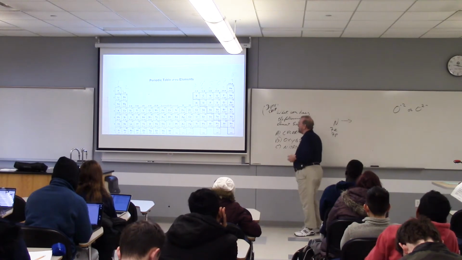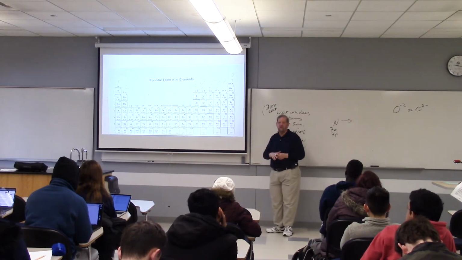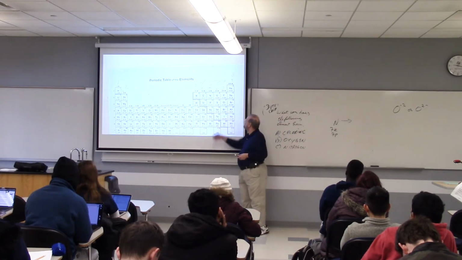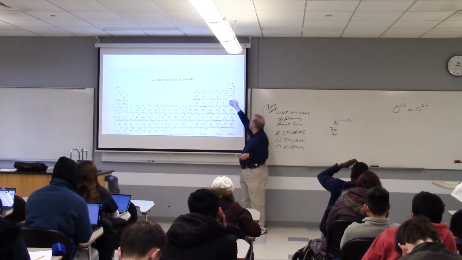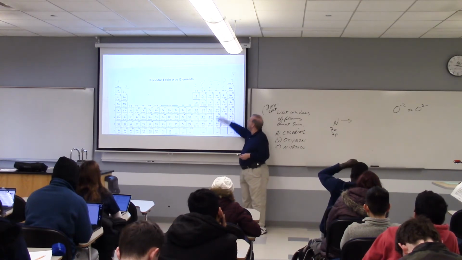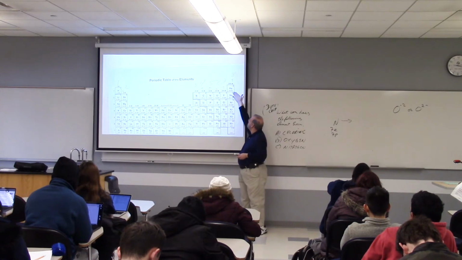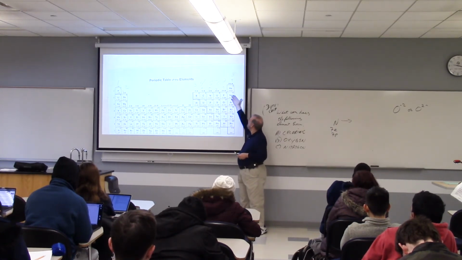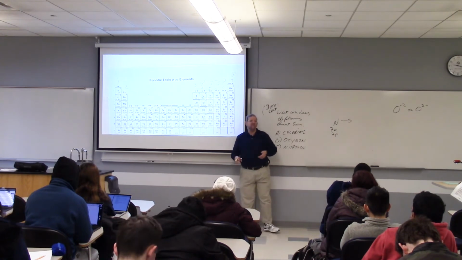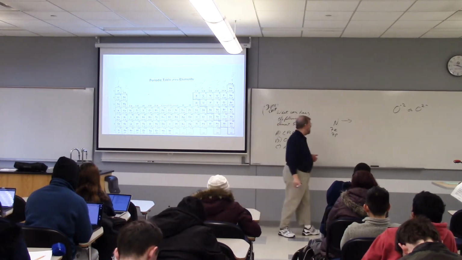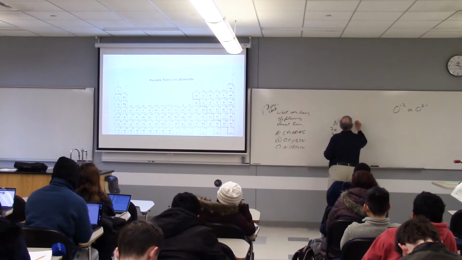But it wants an octet. What's the nearest noble gas numerically based on atomic number? And if I look here, I have 3 choices. End of the row here, neon, 7 out of 10, 3 away. Argon, 11 away. Helium, 5 away. Which is the closest? Neon. It wants to have the same number of electrons, so it has a nice stable octet, and it's happy.